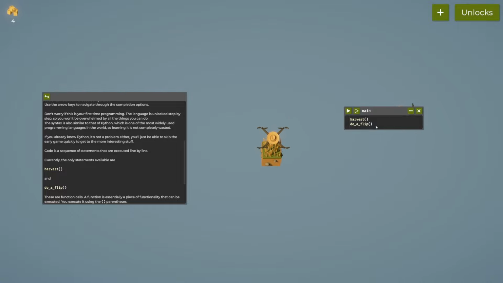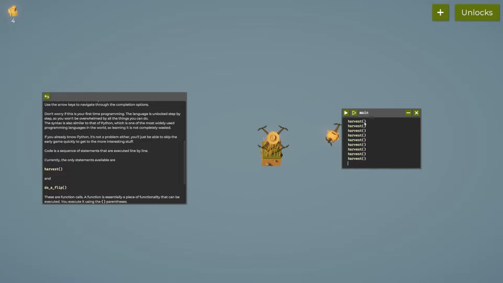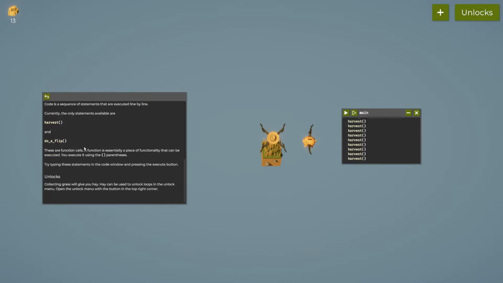So again, what we can do as well, we can get rid of that, and we can actually just make a whole bunch of these harvest commands. We could loop it as much as we want, or not really looping, just run them as many times as we want, and we can see we can rack up some easy hay that way, which is pretty good.